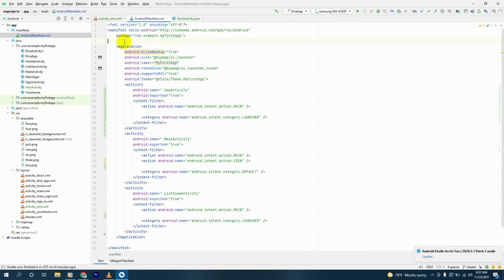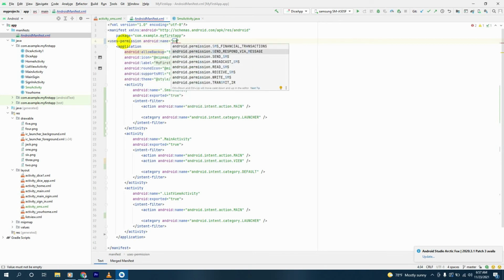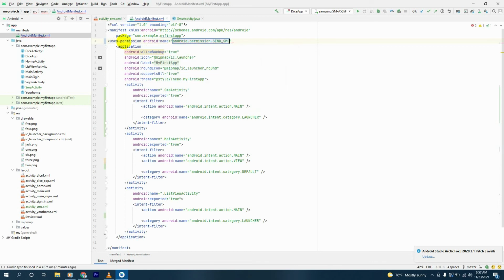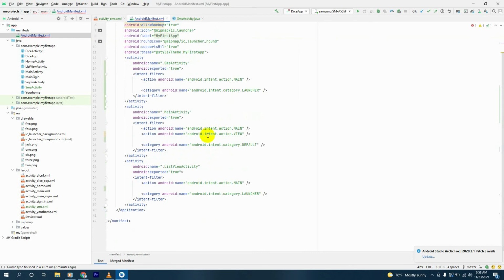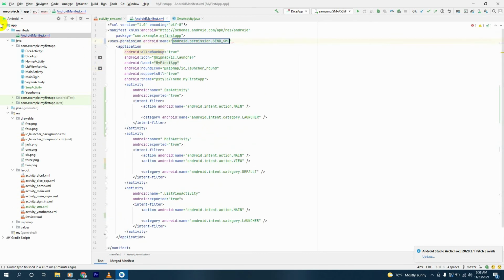Now we'll add some permission. We say uses permission, and the permission name will be send SMS. Alright. And let's save this from here.